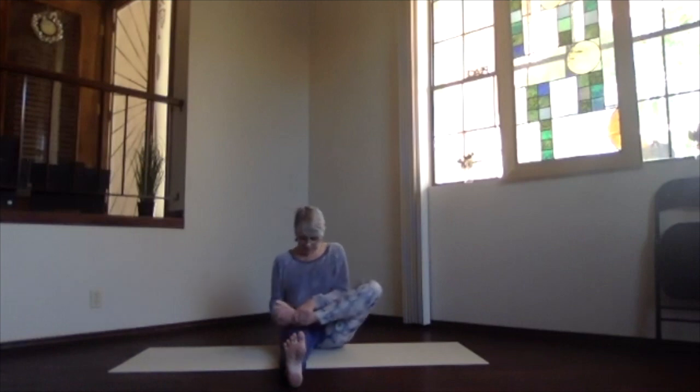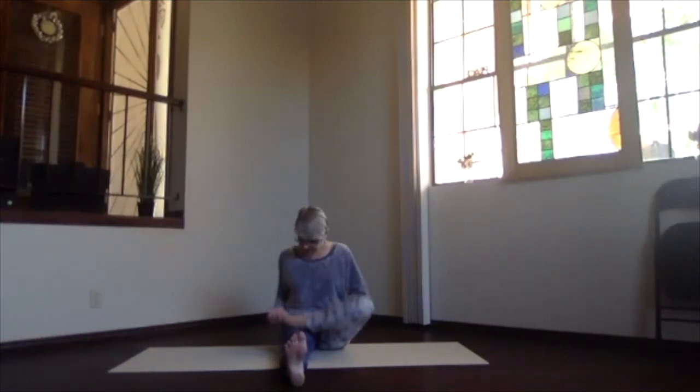So just take a moment there, feeling how that's working in your body. And we'll do it to the other side. So other foot comes up, again, kind of angle that foot up, let the knee come down if it doesn't make it and you don't want to go into full lotus, just half lotus with the foot underneath supporting it.